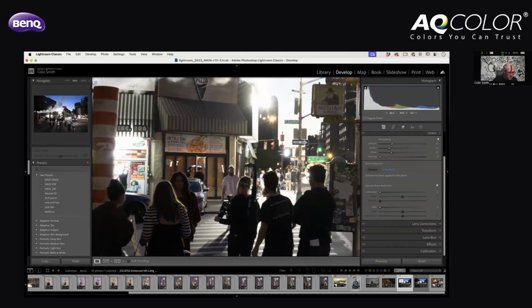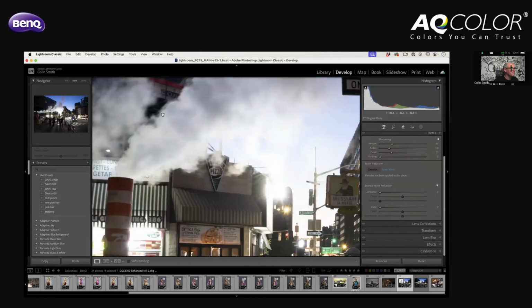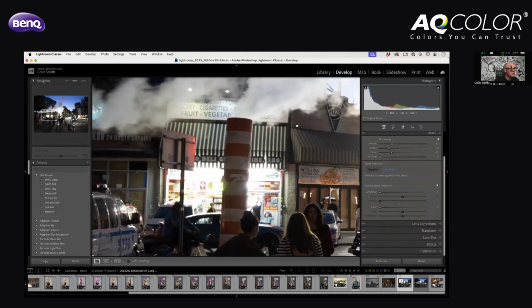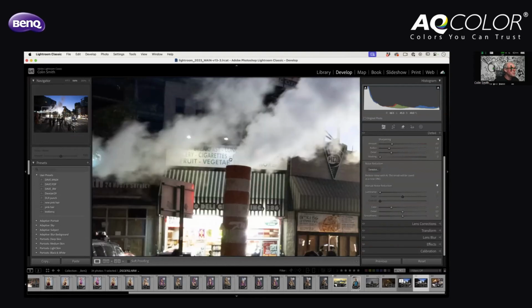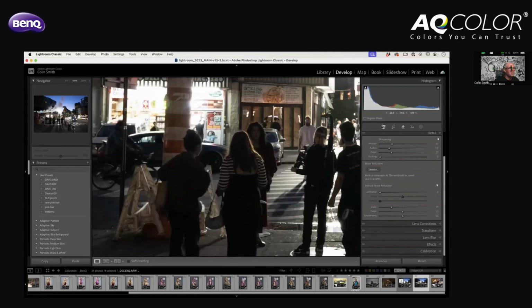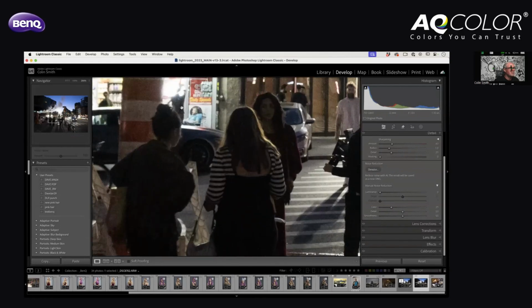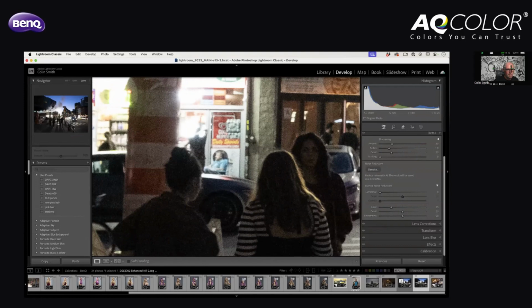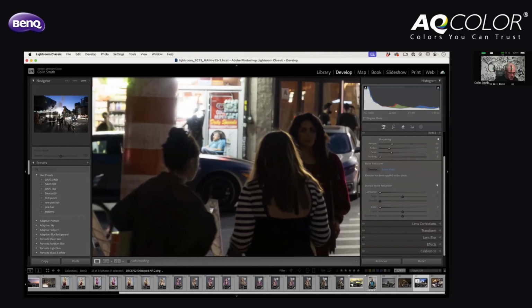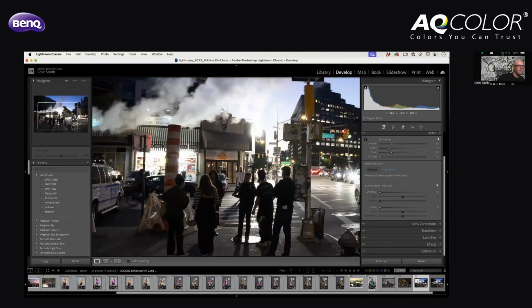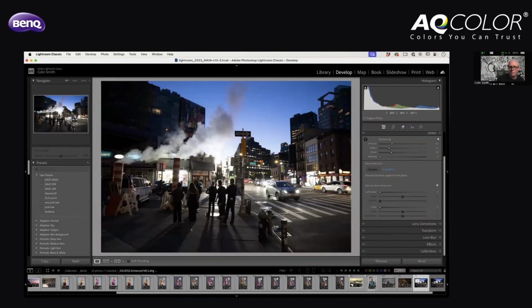So let me show you before. And let's zoom in. Look at this. And there is, let's get to the same spot. Look at this noise in there. Let's go even crazier. Let's go 200%. And we're going to go there and look at that. So if you can see the difference between the noise reduction, it works really, really well. So that's a fun thing.